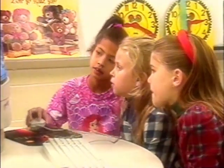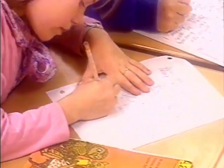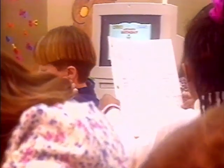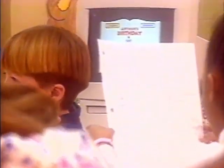This group had spent quite a bit of time. The first thing they had to do was write their story, and since we have been working with Arthur and Arthur's birthday, they decided on a birthday story. So now they're producing their own living books. Like we make a lot of our own books. We have our own publishing company in the classroom.